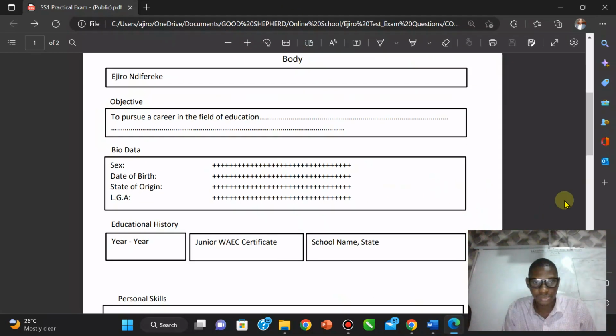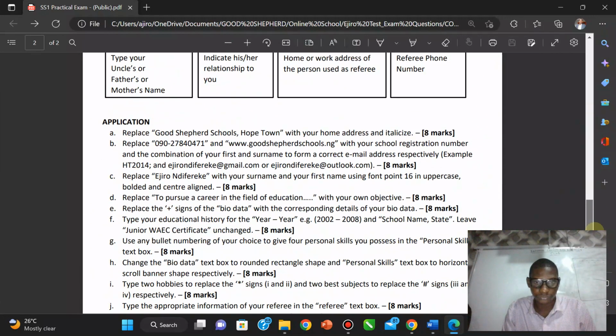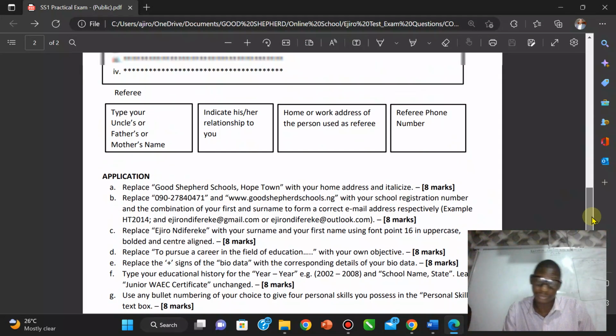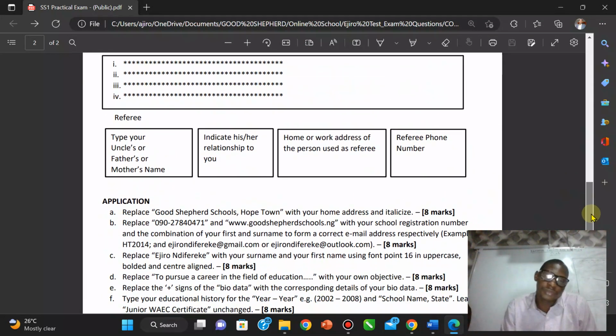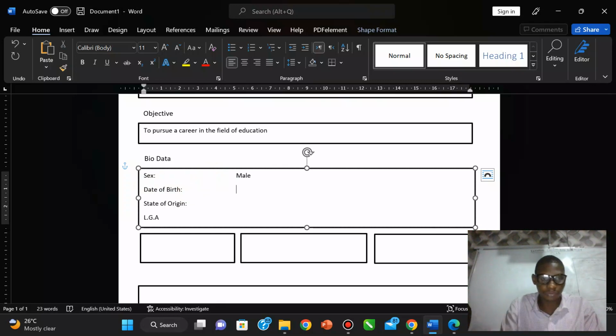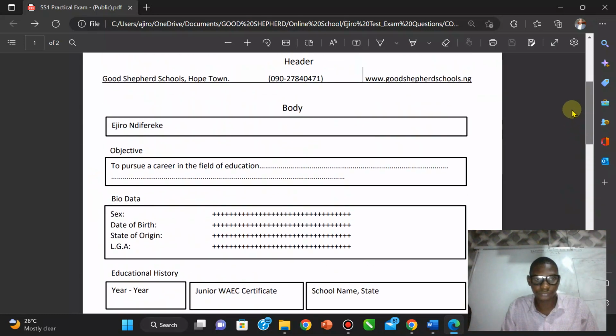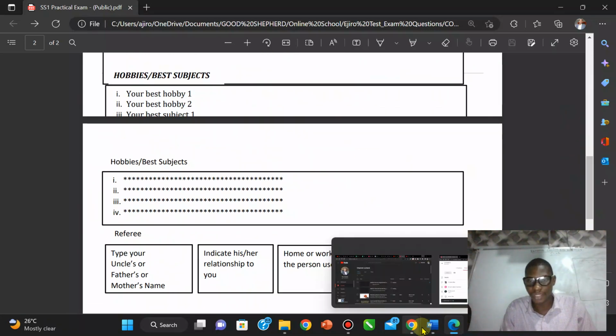Now the question says, with the corresponding details of your biodata. So you replace the plus sign with the corresponding details of all your biodata. These are simple questions. What's going to be my sex? It's male. My date of birth could be anything, guys.